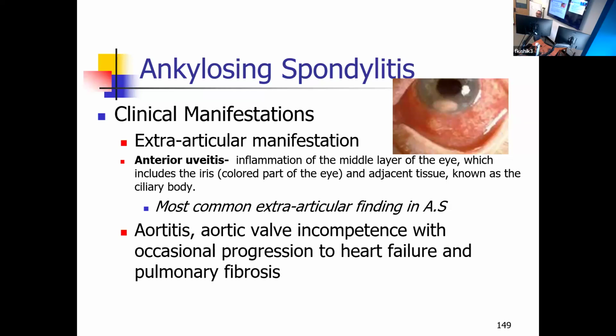Then something else that you might want to look at is this. You'll ask the patient, I think that you're complaining of pain in the butt, going up your spine, and the vague complaints. You know what I really want to concentrate on? I want to concentrate on your eyes. Do me a favor, take off your glasses. The patient will take off their glasses. What you're going to look for is inflammation in the middle layer of the eye, especially the colored part of the eye. You're going to see this tissue buildup around the ciliary body. And believe it or not, that's one of the most common presentations that you can actually visualize in patients who have ankylosing spondylitis.